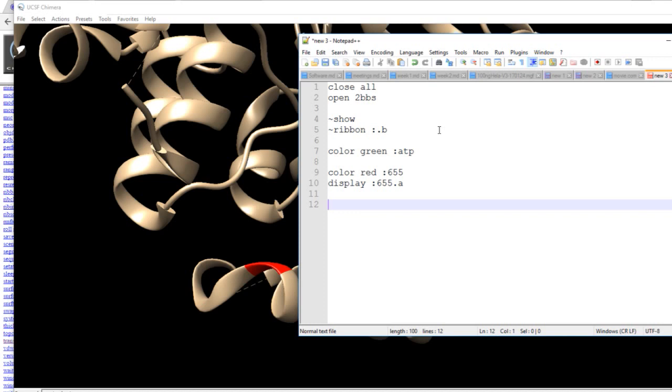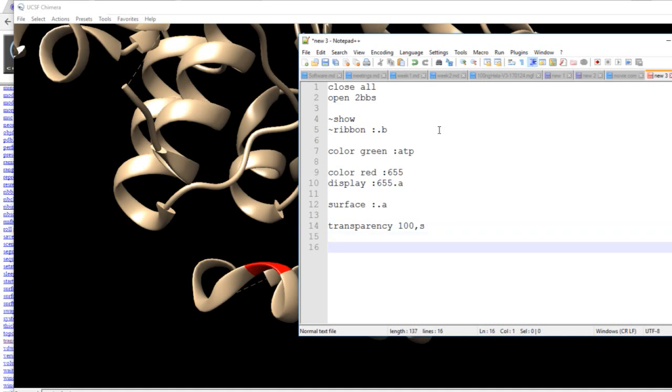And I'm also going to turn the surface on. So let's just turn the surface on for chain A in my script file. And this might seem a bit strange, but bear with me. I'm going to set it to 100% transparent. So transparency 100 S. Okay, so that will make the surface visible, and then we will promptly make it invisible again, but we'll see why that happens in a moment.